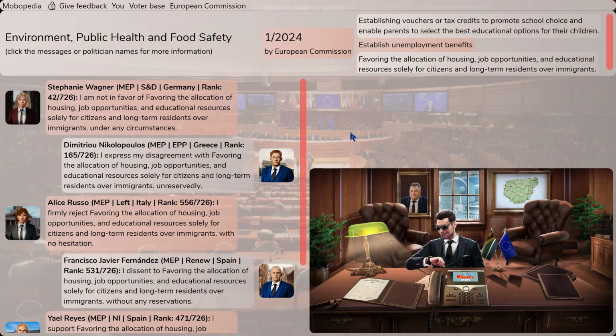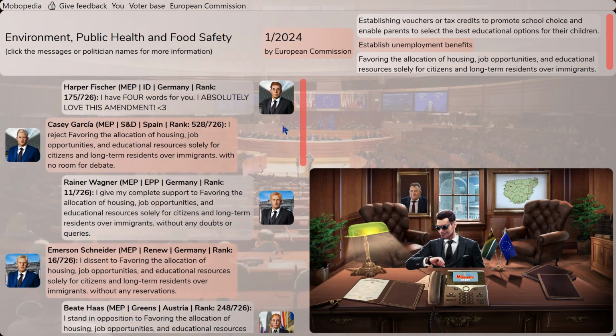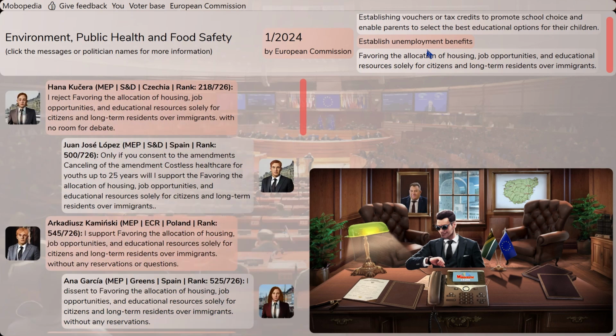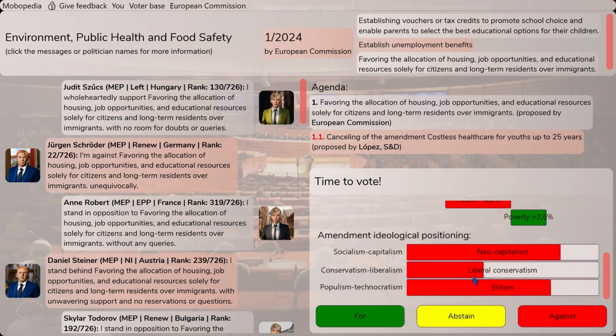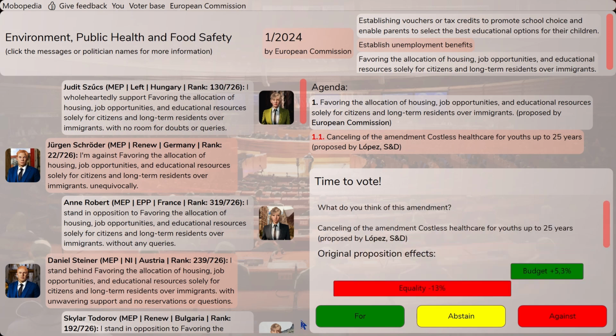Okay, now it's time for the committee sitting, and this is the discussion view. Here is the proposal that we saw earlier from the Commission, and now we can see that someone is proposing cancelling this amendment. Well, it is indeed quite expensive. Okay, which party were we in?